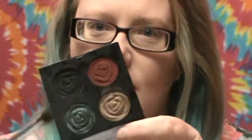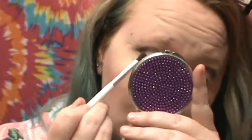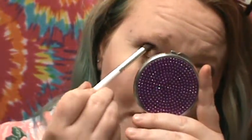Alright, so next, I got that on. Now, I'm not one of those girls that spends forever trying to blend out my makeup and my eyeshadow. I try to make sure the foundation and powder and everything is blended out, but my eyeshadow, I just kind of, I don't know. It works somehow. Alright, so next I want to go in with this rusty red shade right here. See? And I'm just going to put that on my outer corner. Right in here. Kind of blend it up into the crease.